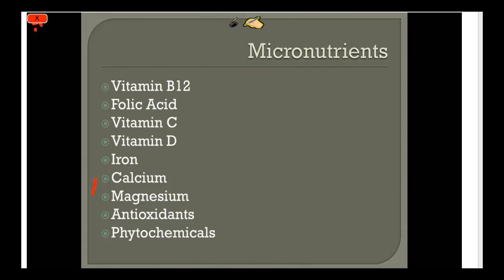We don't have time to go through all the micronutrients, but they should look familiar from biochemistry — these are your cofactors and enzymes. They're important to get from the diet, and they mostly come from whole, unprocessed foods. White bread compared to whole grain bread is often missing many micronutrients that have to be added back through enrichment, so it's really better to get them from whole foods. Also worth noting are antioxidants and phytochemicals — many are currently unclassified, but they seem to have beneficial health effects worth following.